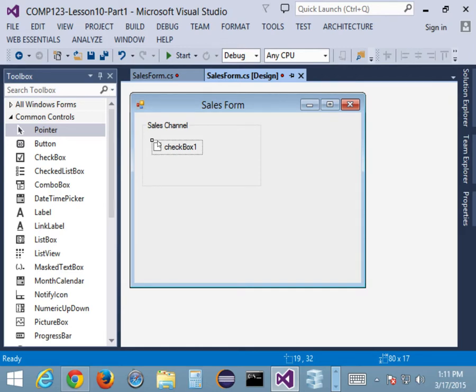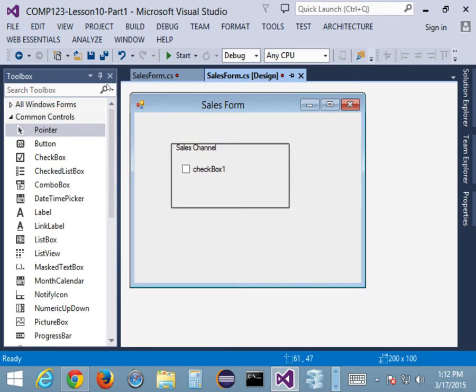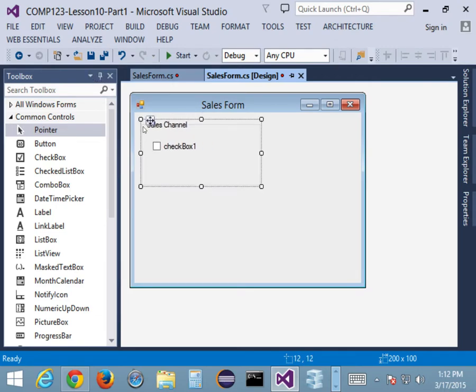Now what happens if I want to move the group box? If I click the group box, and I see where it says this control will change, if I hover over it on the top left-hand corner of the group box, if I click this control here, not these handles, but this control here, and drag the whole group box, the checkbox is now associated as a child of the group box, right? So I can move everything around. So I can reposition my container the way I like. Okay? So here's my checkbox.